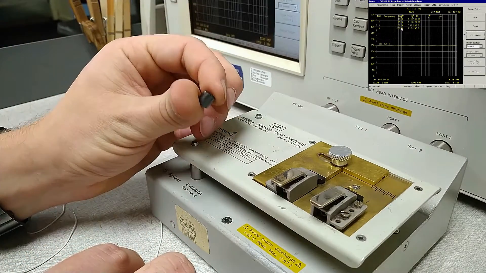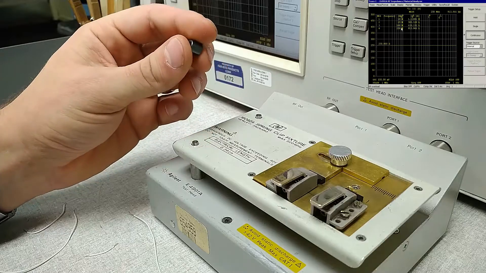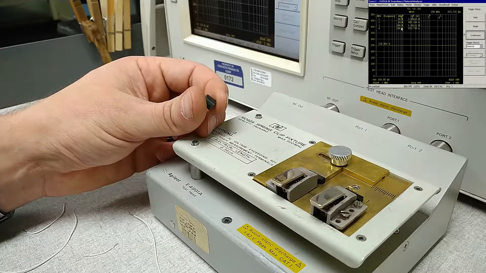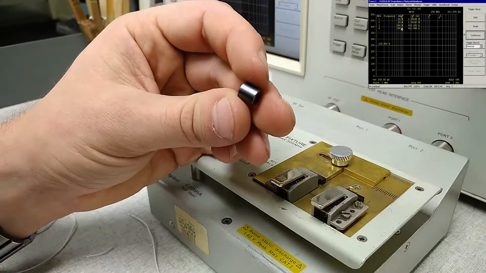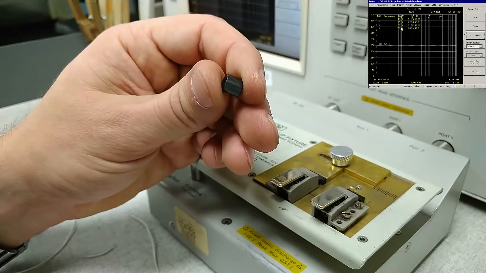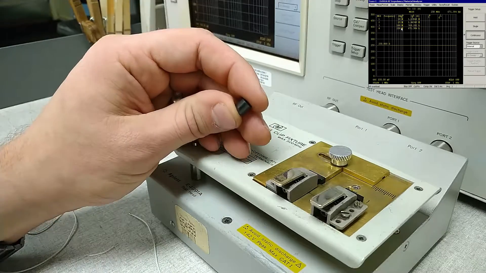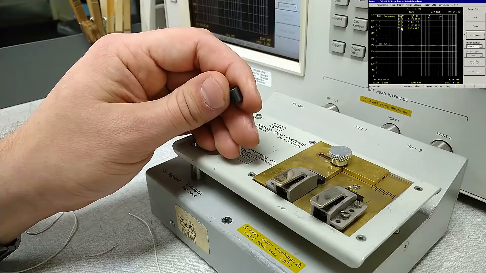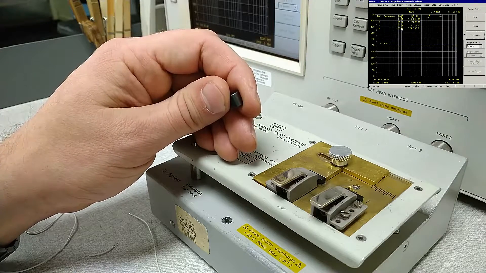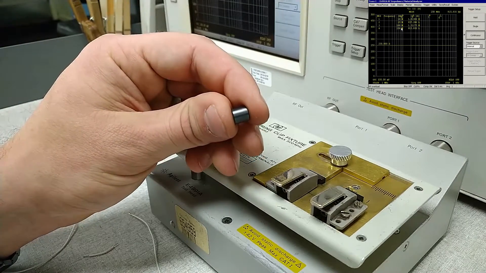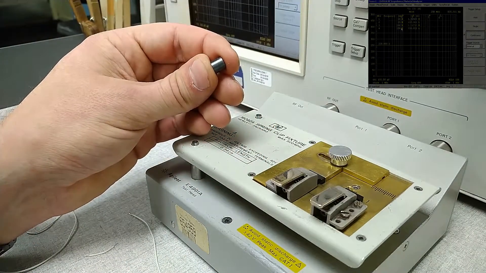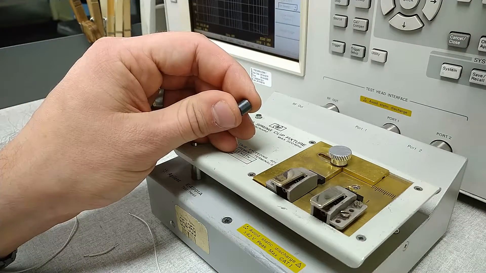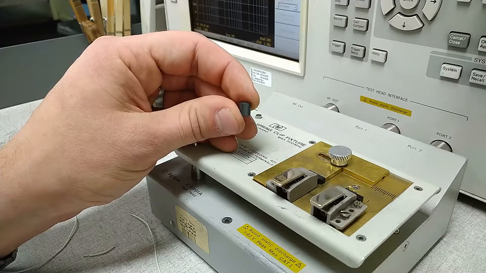So the big takeaway from all this is to just do your research. Taking impedance characteristics at face value can be a risk if you don't know the conditions that the parts were measured under. Regardless of the source of the part, it's important to check that the test conditions are listed that the part was characterized using: environmental conditions, temperature, drive levels of the core, presence bias, wire length, clearly. If the characteristics aren't listed, just ask for them. Make sure the characteristics listed for the part are an accurate representation of the performance in your circuit, not just worthless data.